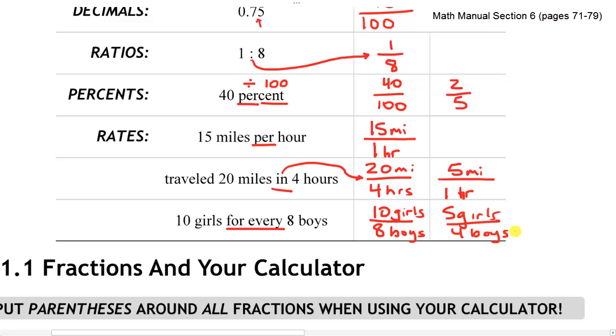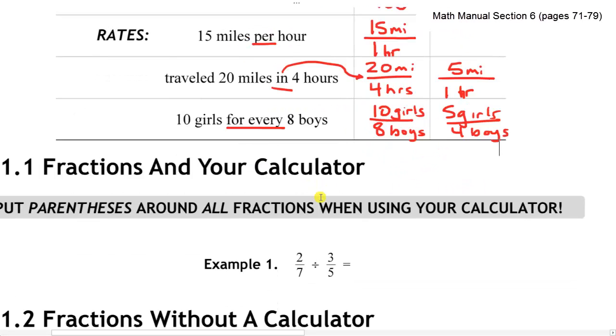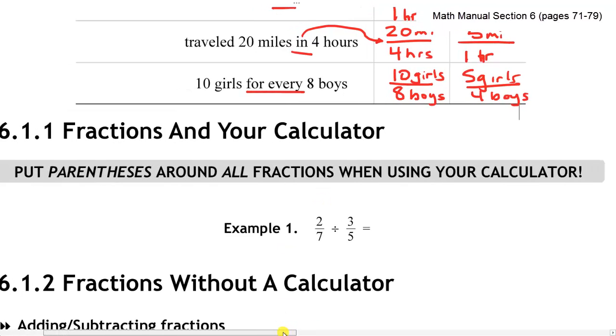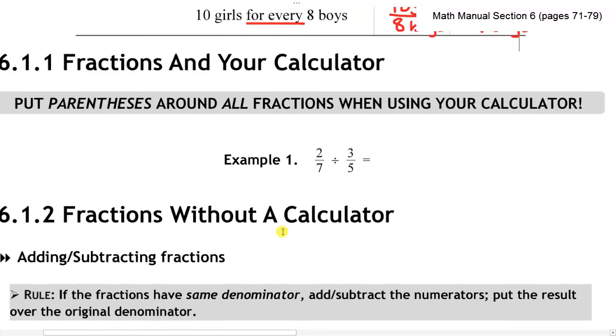So again, many times when you see phrases or statements on the SAT that don't appear to be fraction related, they actually are fraction related, and very frequently converting to a fraction or writing a fraction will be your best bet. When you are performing fractional calculations in your calculator, if you are dealing with purely arithmetic fractions, I would just do those calculations right in your calculator. You just need to make sure that you are putting parentheses around all fractions that you handle in your calculator.